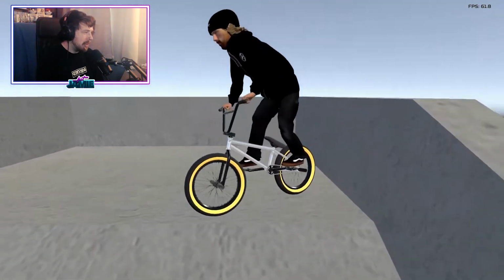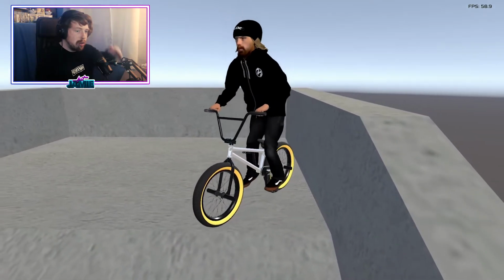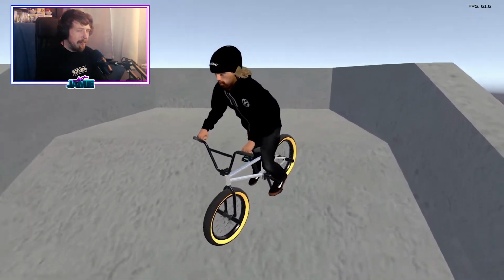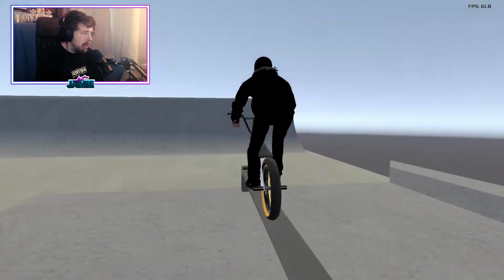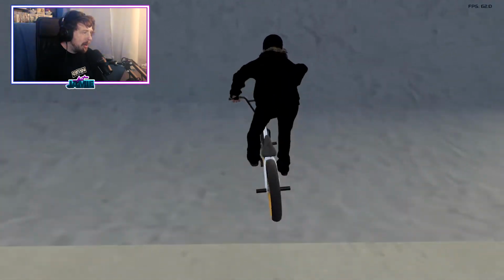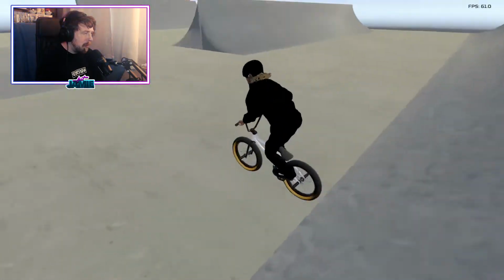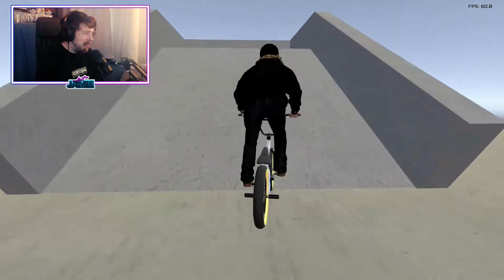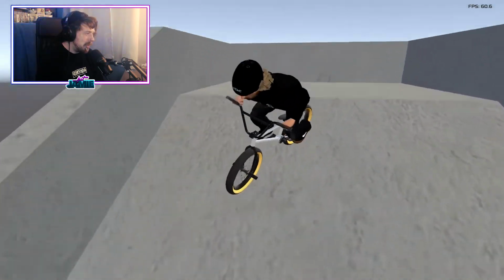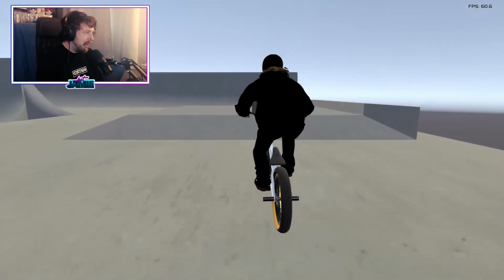It's the same with this bank as well. It's such a steep transition. You'll go straight to the bottom and just go bump like that. If any of you have ridden a bike or scooter or even a skateboard, you'll know the feeling of a shit transition towards the bottom of the quarter or the ramp. It just feels wrong. You can see it there, it goes straight to steepness. But that's okay, you know, that's okay.